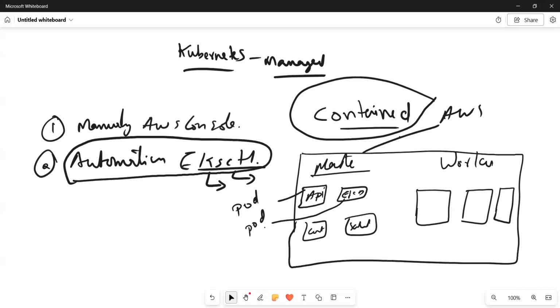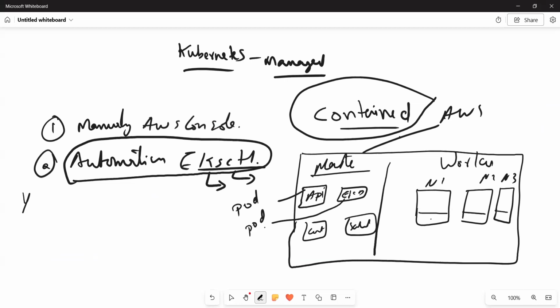Also, we can see three nodes here: node 1, node 2, and node 3. There are also some components related to the node, like kubelet, kube-proxy, and container runtime. Each machine has kubelet, kube-proxy, container runtime. The next thing is we need to deploy some application.